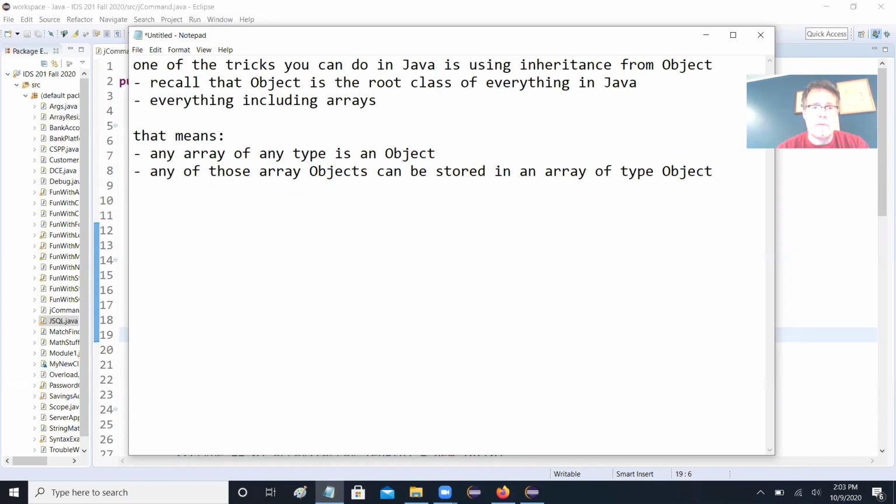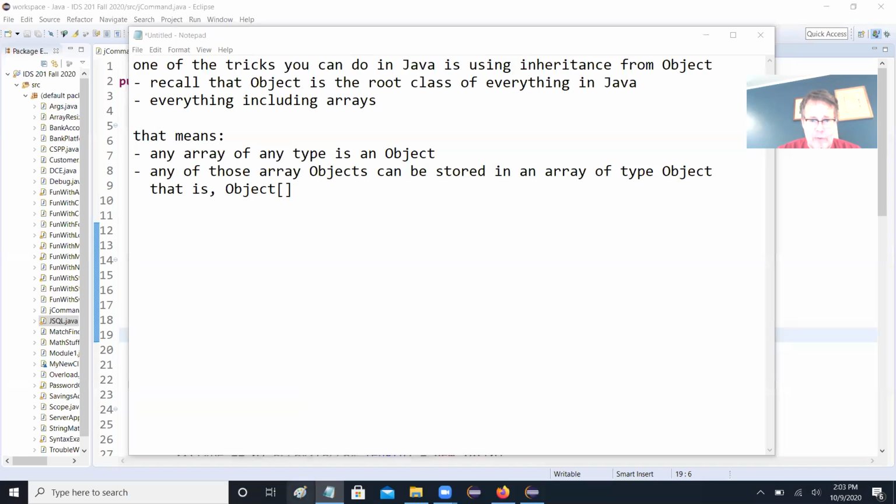This is kind of a neat thing. This makes the Object class extremely useful and flexible if you don't know in advance what type of data you're dealing with.